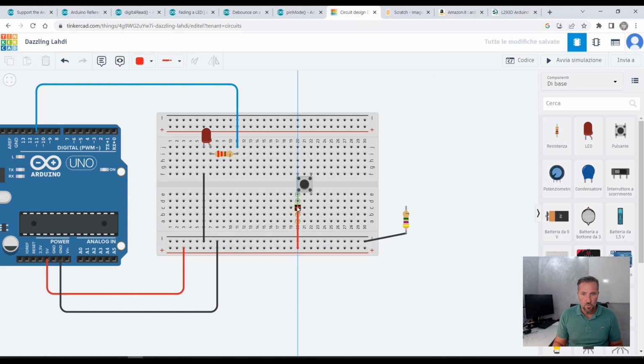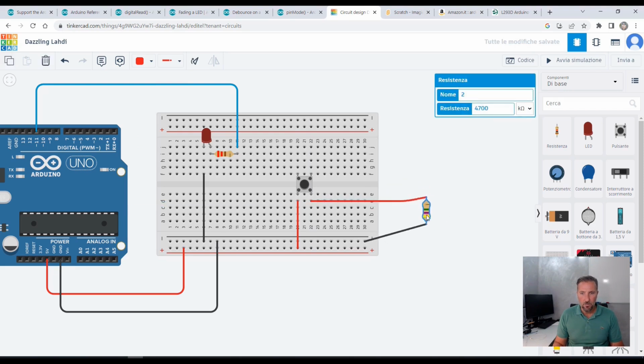Then we bring the 5V directly to this side of the button, the one that is interrupted by the other side. So the connection between 1A and 2A will only be made when I press it, and thus this other part will be powered when the button is pressed. We connect the button to the other end of the resistor. So, in this way, when we press the button, we will have a stable 5 volts across this resistor.